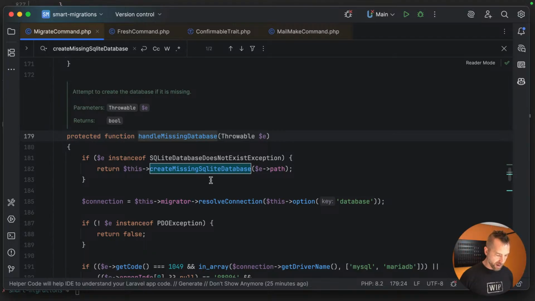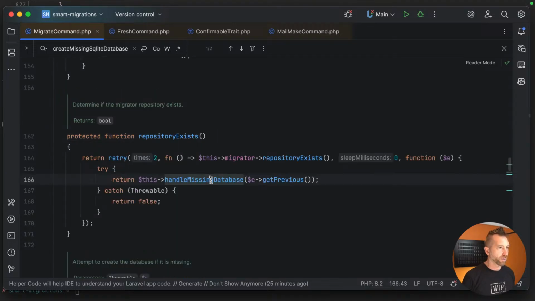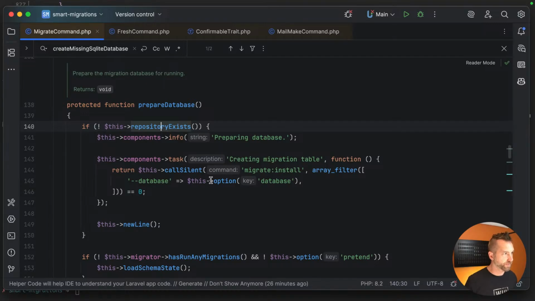So I think if we could borrow this repository exists in its current state, basically. We might need handle. And then we basically say, look, if repository doesn't exist, then just skip that part of it, right?